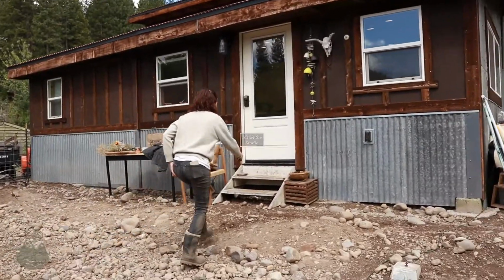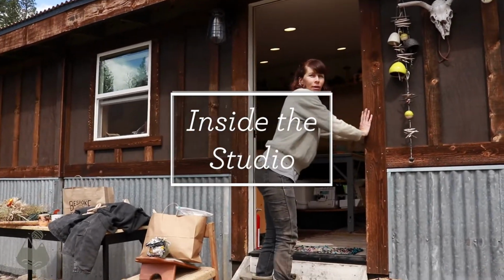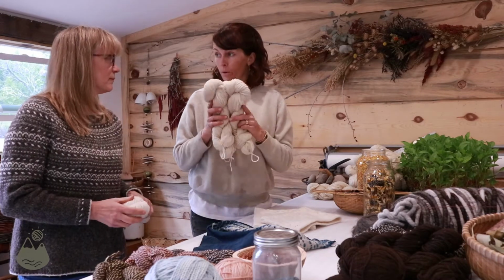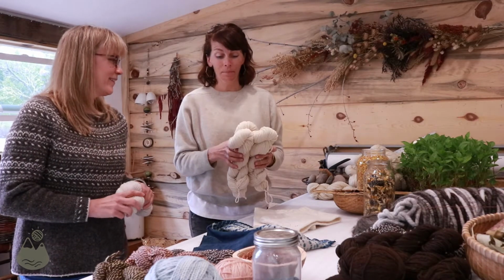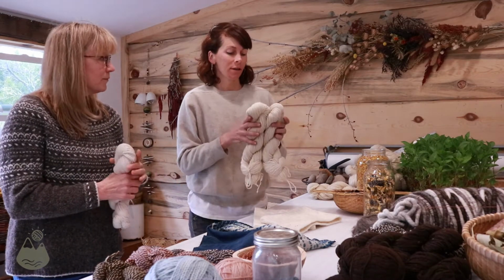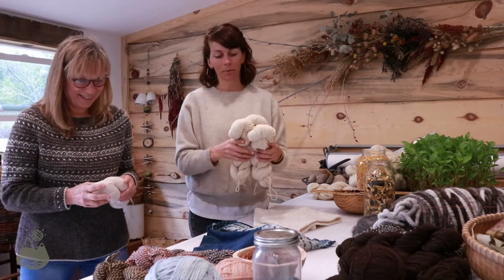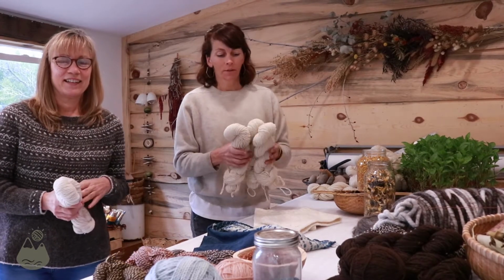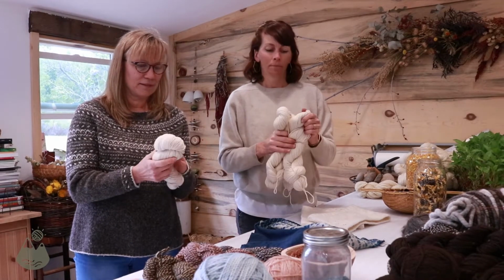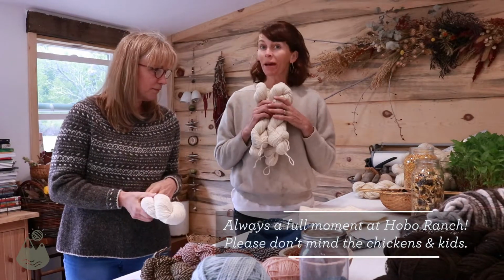Come join us in the studio and meet Elizabeth Dougherty and see our pattern for this year's Yarn Crawl. This year I'm super excited because I got 400 pounds of my fiber produced into yarn. And it didn't take that much convincing. In fact, Elizabeth thinks she might have convinced herself, but I convinced Elizabeth to work with me to produce a special pattern for the Yarn Crawl. So this is merino. It has a very small content of alpaca, but it's a beautiful creamy white yarn, and Elizabeth is going to introduce you to the pattern.